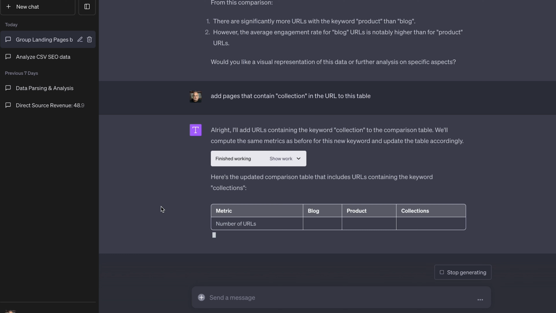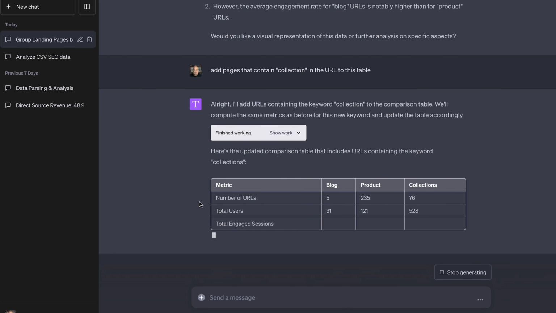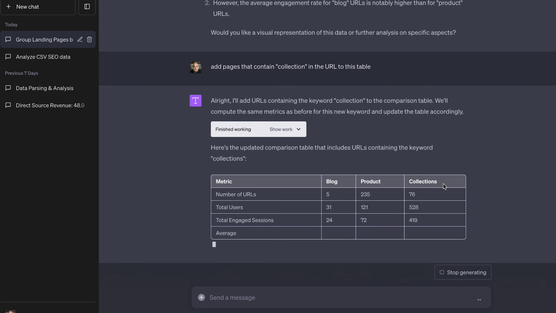And now it's creating a table for us. And you can see it added collections.